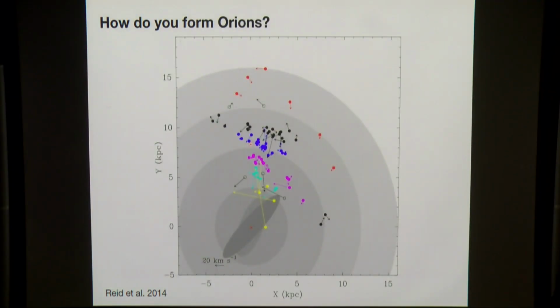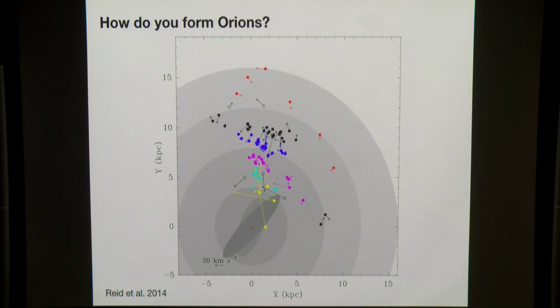So how do you form Orions? And this is where context makes a big difference. So here's the sun. This is from Mark Reid. So this is 2014. The new data, this is even more impressive. The local arm, which is the blue points, goes all the way here. And an amazing result is that the local arm is as important as Sagittarius or Perseus. And this is all coming from VLBI work. Orion is that little dot, the blue dot there, and that's the sun.